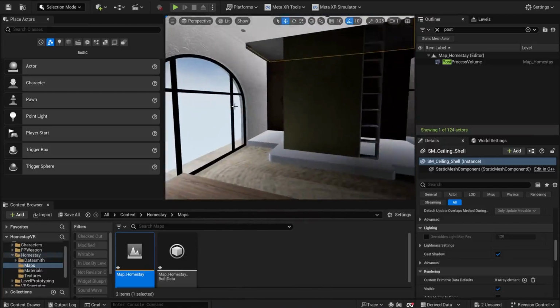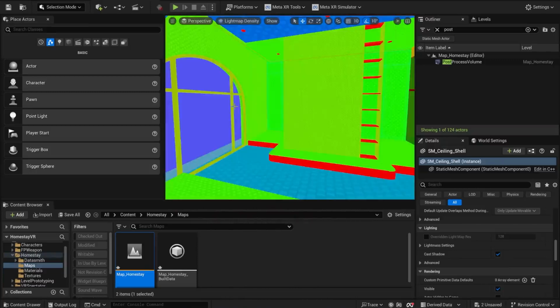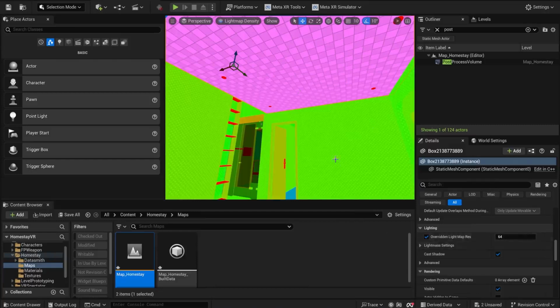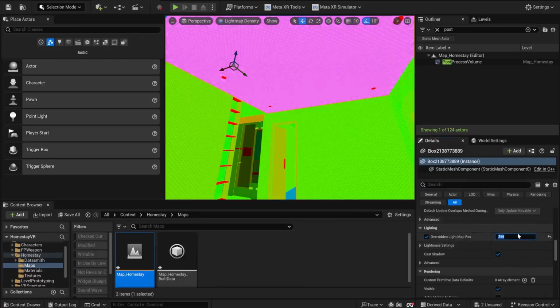Okay, anyways, let's get back to light map density view mode by pressing Alt 0 on the keyboard, and then just select all the objects that are blue and increase their resolution.